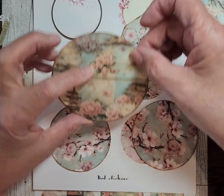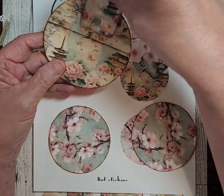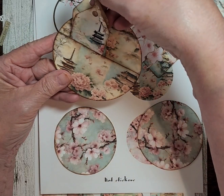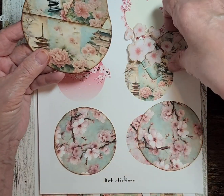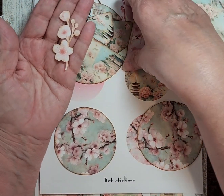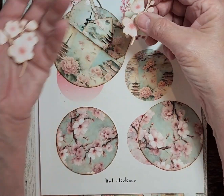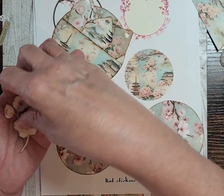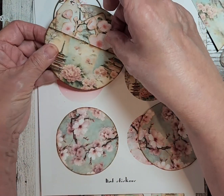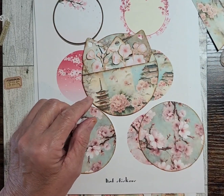So now you have a round pocket. I printed off some of their tags, stuck them in here, along with some of their ephemera, the floral ephemera that they have in the kit. They're just gorgeous. So I stuck a couple pieces of that in here, and you have a pocket. Very easy to do. Again, you can decorate this pocket.